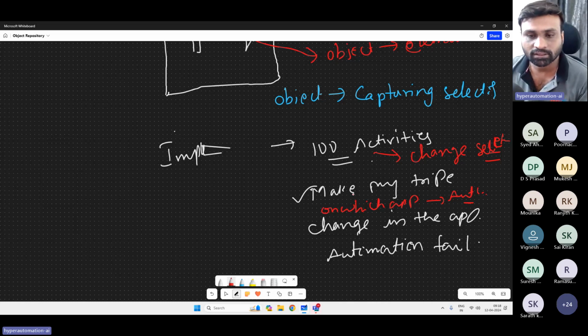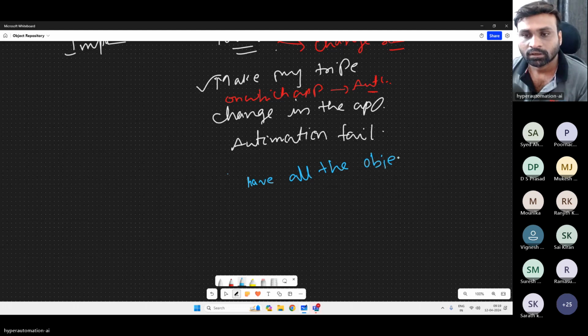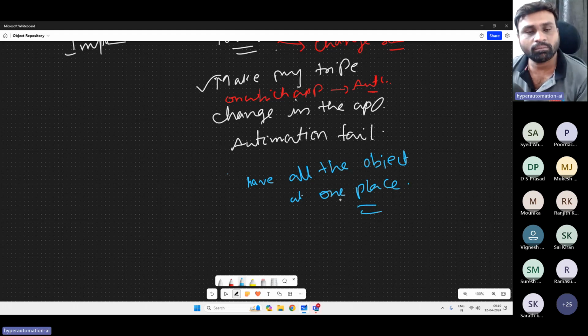But in case we are using page object model or object repository, what will happen? When I am working with an object repository and page object model, I'll have all the objects at one place throughout your automation. It's not necessary for me to go back to all these activities.